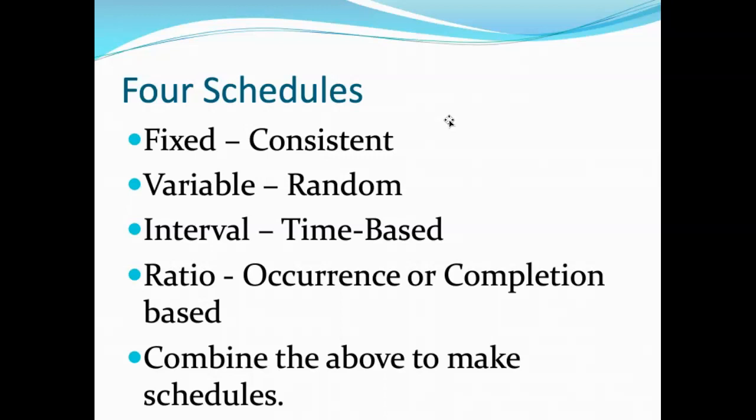But it's based on the sale. It's not based on time. It's based on the completion of the sale. You can spend 5 months selling a house, or you can sell a house in 5 minutes. It is random. Okay? And it's based on the completion of the sale. Time is not a factor. Okay? So it is variable ratio.